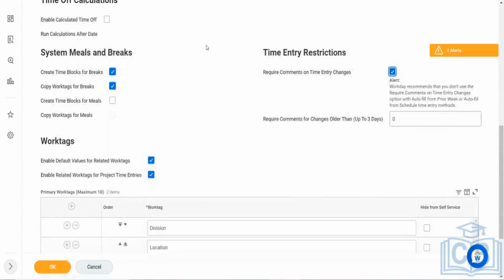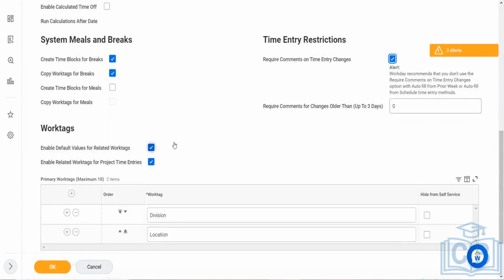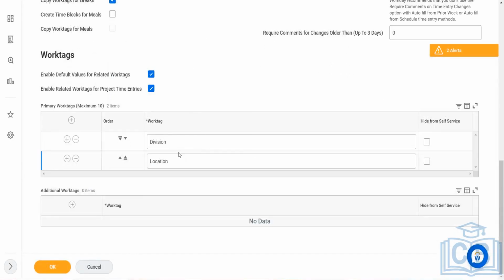Now you saw the work that you have. When you add the work, whichever time entry code is using that particular work, that would get displayed in your time entry template. In real time, we will use the work tags as well, right? Which cost center we need to select, which division, sometimes which location.